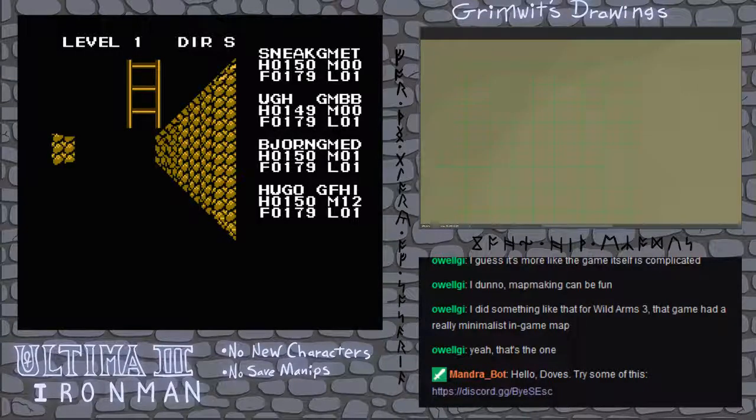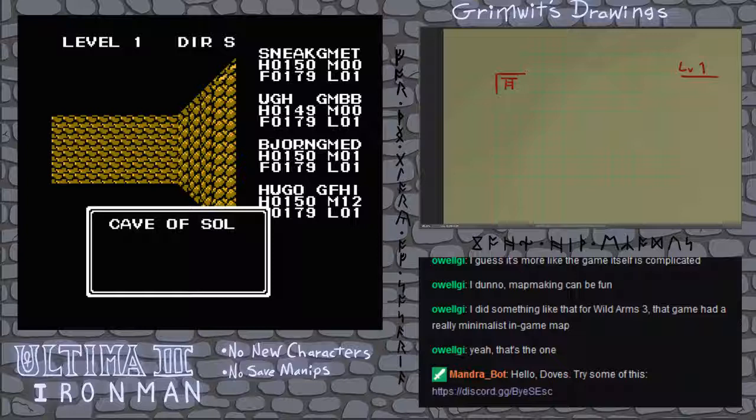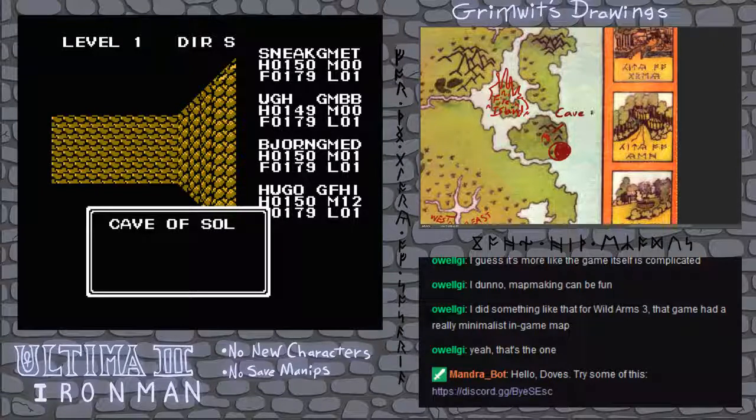My hope was to come into this like... Not like this, honestly. Okay. So, we know there's a wall. So, level 1 of whatever this is. The Cave of Soul. So we've got some marking down to do. Cave of Soul. I know nothing about this cave. Guess we're gonna find out.